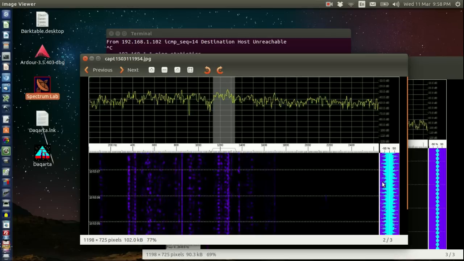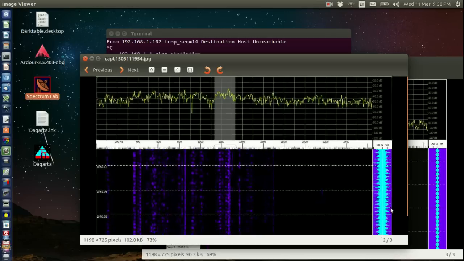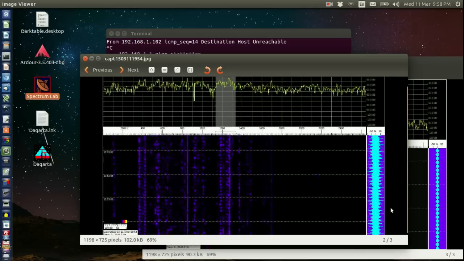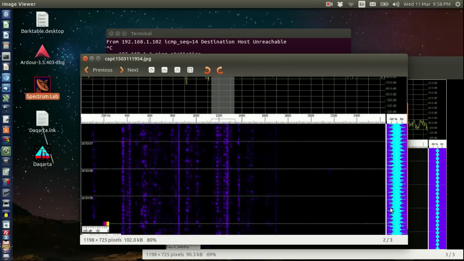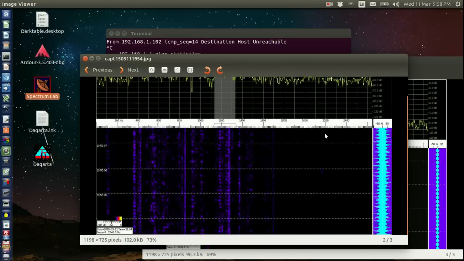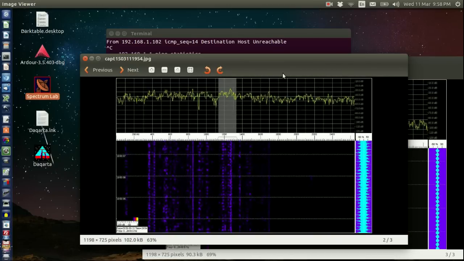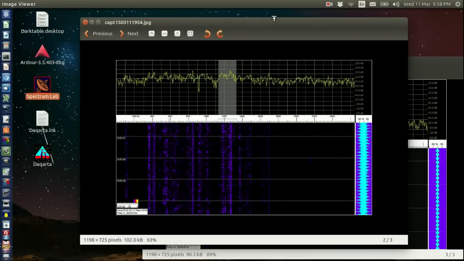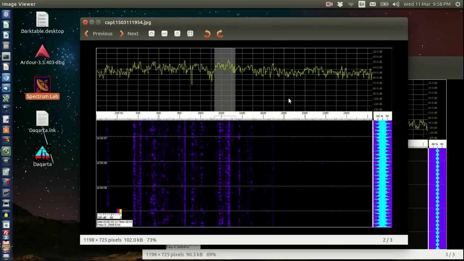Now on the right hand side here, you can see this is, if you like, the oscilloscope view, which shows the intensity of the signal against time, which is sort of a typical oscilloscope view. And it's very pronounced, this is my noise. These little spikes here are the noise.